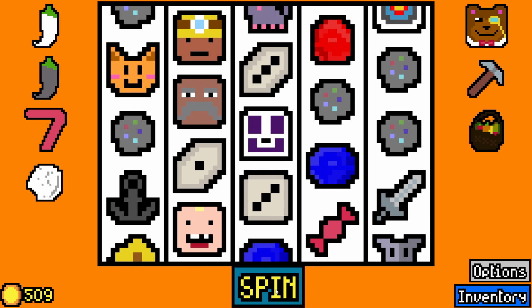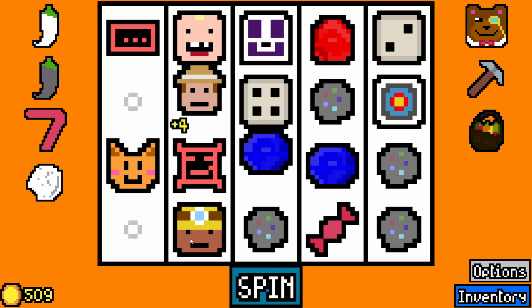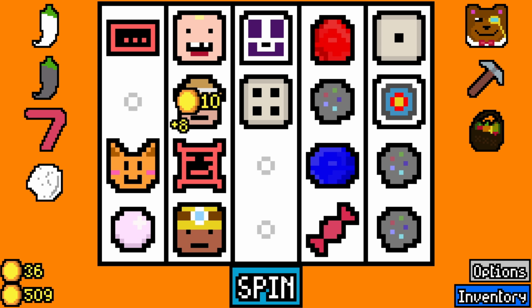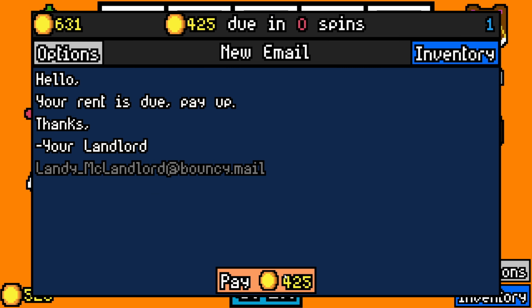Let's just go ahead and skip this. We already have 509. But the miner is getting some of it. God damn it. I need to get rid of that miner. I should have used that removal capsule for that miner.